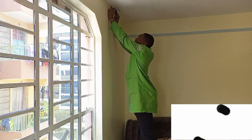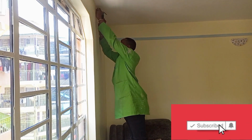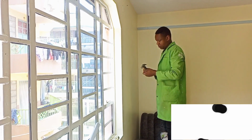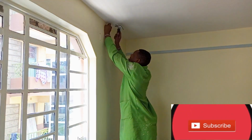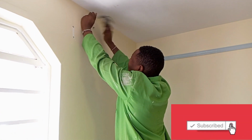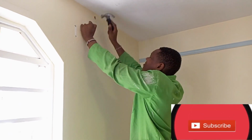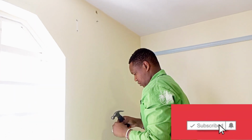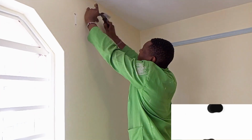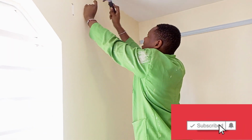So on this main window, he's just pushing them a little bit forward. This will make the window look a bit bigger. As you can see, those holes that are downwards, they are near the window, but he's trying to expand the window so that the window can look a bit bigger when the curtains are installed.